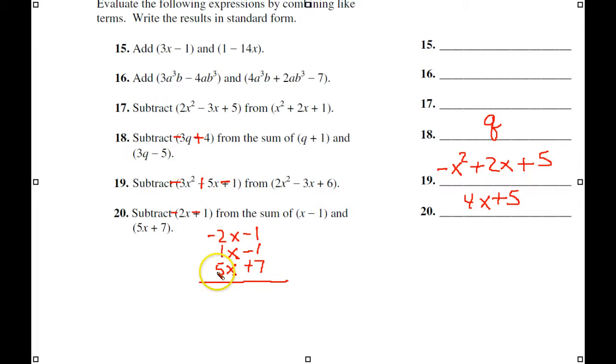Now what I've done is I've made like term columns, vertical columns, that I really stressed in the lesson for doing these. So this is going to be a positive 6, and this is a negative 2, so this gives us a 4x. This is a 7, minus 2 is 5. So I don't know if this little technique will be helpful, but later when it gets complicated, using this vertical method, I think helps to organize and lead you toward the right answer.